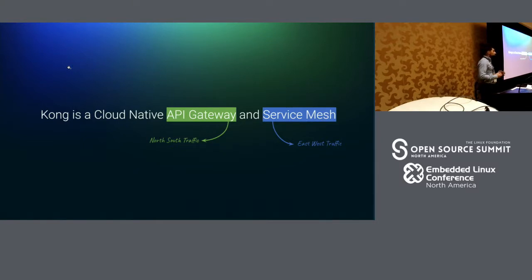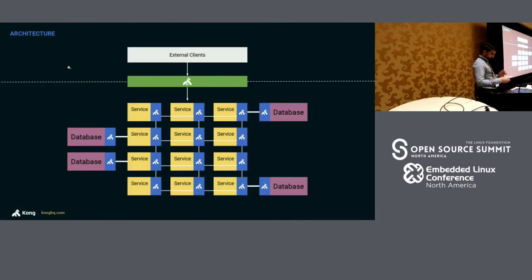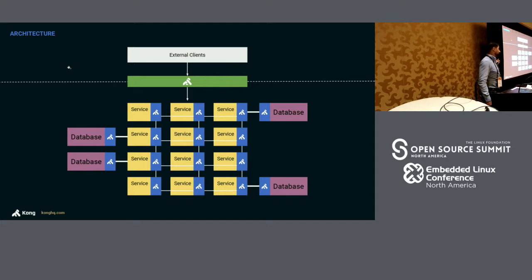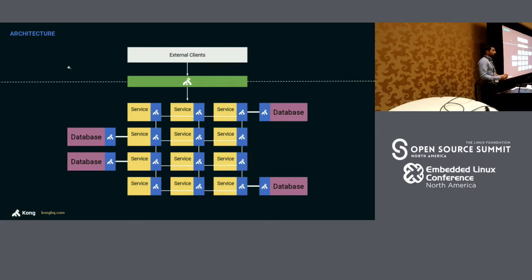Even in that use case, we want to be able to get some functions out of the box. In a typical reference architecture, we're going to be having east-west traffic within our Kubernetes cluster or data center, so services talking to other services directly, and we're going to be having external clients. With Kong, Kong is a runtime that can be deployed in a north-south capacity and can be deployed as a sidecar on an east-west capacity, which means that we can auto-inject a Kong sidecar alongside each one of these different services to implement features like observability, mutual TLS, and service segmentation out of the box without having to change our applications.